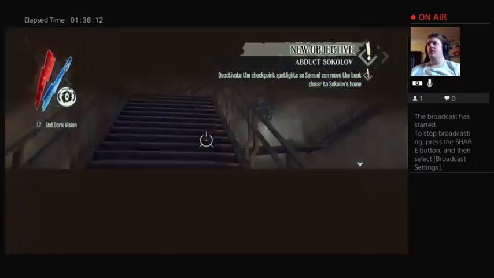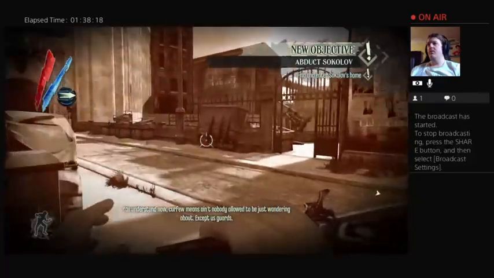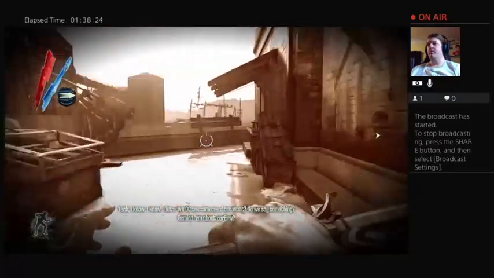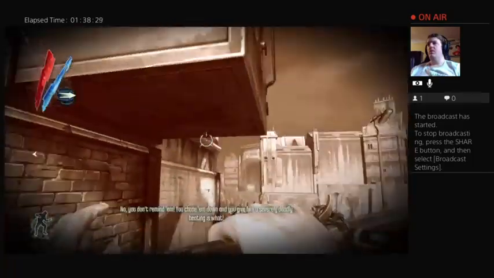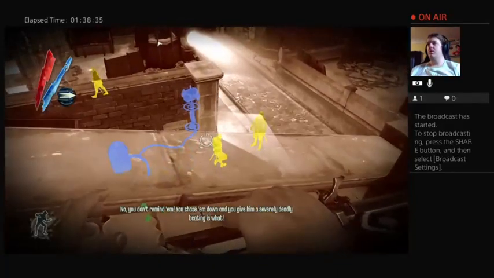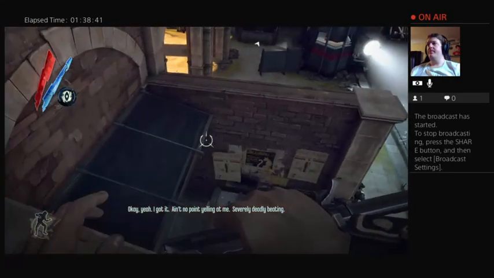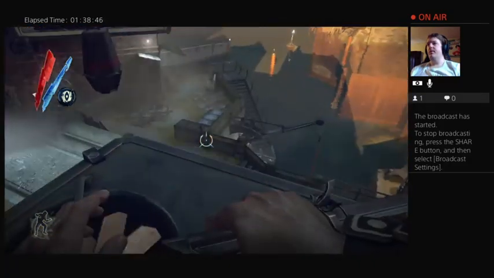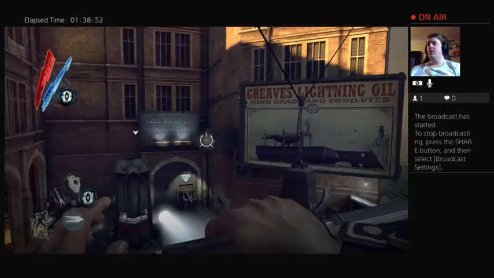They're a ways away. Ain't nobody about here just wandering around, except those guards. Yeah, I know. If we do see something, then... I don't have to kill or touch anybody. Just give them a severe beating. Deadly beating is what. Okay, yeah, I got it. Severely deadly beating. Okay. I have to go that way.